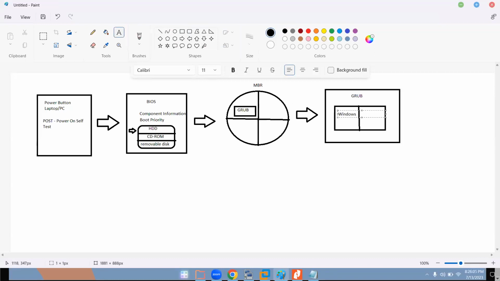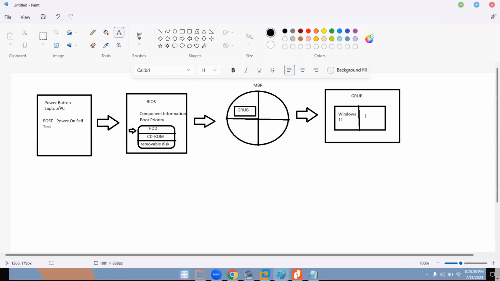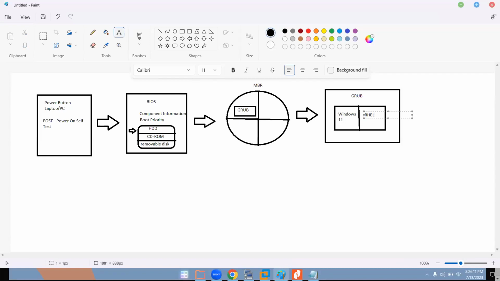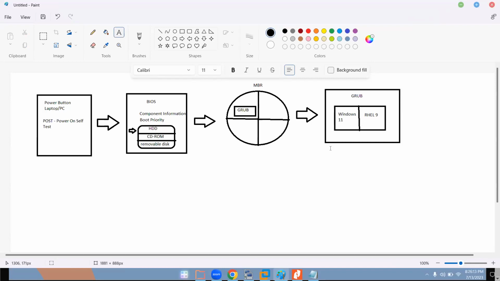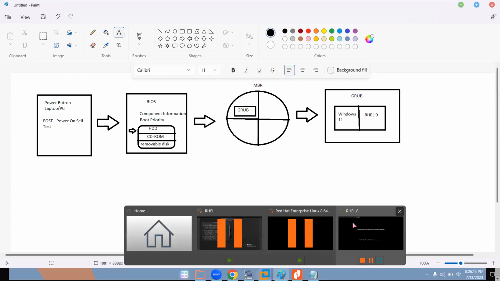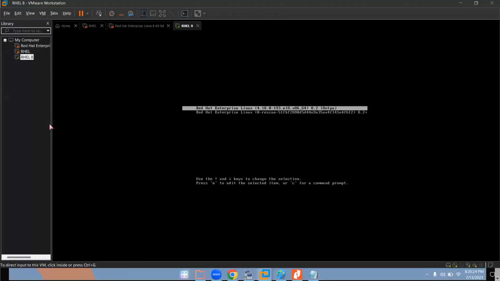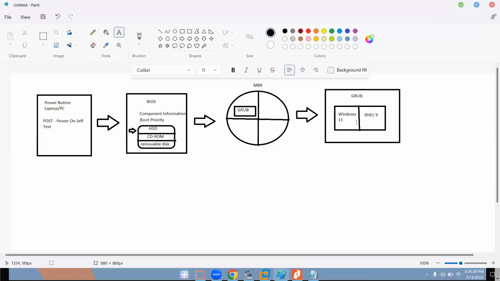So it might be Windows 11, or your RHEL operating system. Also, you can do it in a dual boot, but we are doing it in the VM, since we have much more control over VMware, because right away we can add a component or remove anything. Whereas in dual boot you can also, but again you need to boot the whole thing, and driver or other issues might occur. So I personally avoid dual boot actually, but you can do that on your old laptops.